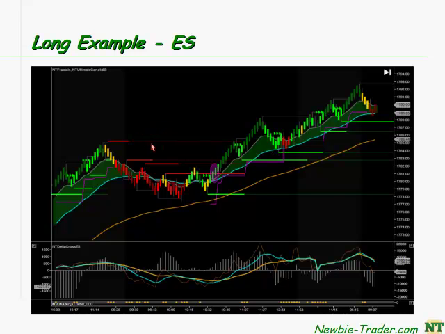So this would be an example of a long, right? We shift from red, cross over to green, our deltas cross up, we wait for everything to be in alignment, we get a signal, and this is part of an alternative entry that I'm showing here. This is an alternative entry on the ES going long. The aggressive and conservative entries are based purely on these fractal rotations and price action. So that'd be an example of the ES.